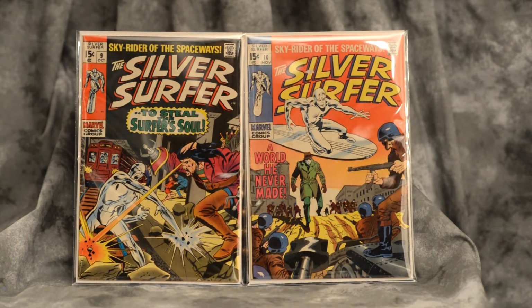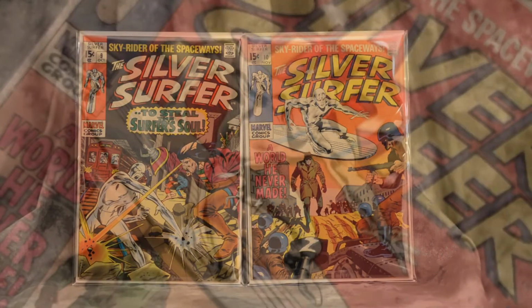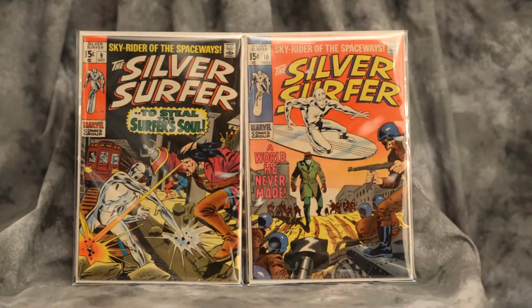And what generally are we saying grade-wise for the 3 on average? 5.5, 5.5, and I give the 18 a 6. So they're basically all around fine grades, 6s. Not a lot of them are bashed up, but the 18 was a Herb Trimpe cover. Herb Trimpe, best known for doing lots of incredible work in the Bronze Age for Incredible Hulk. And after 18, the series was canceled.